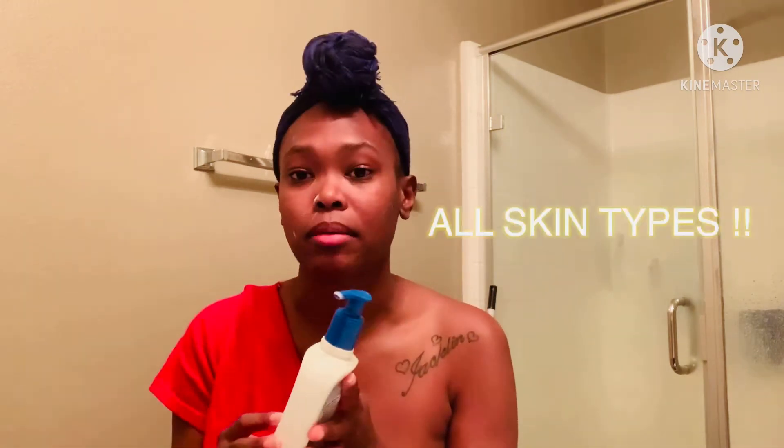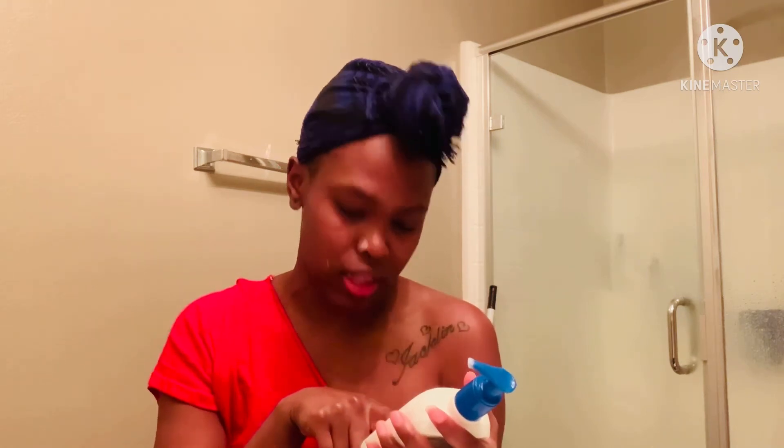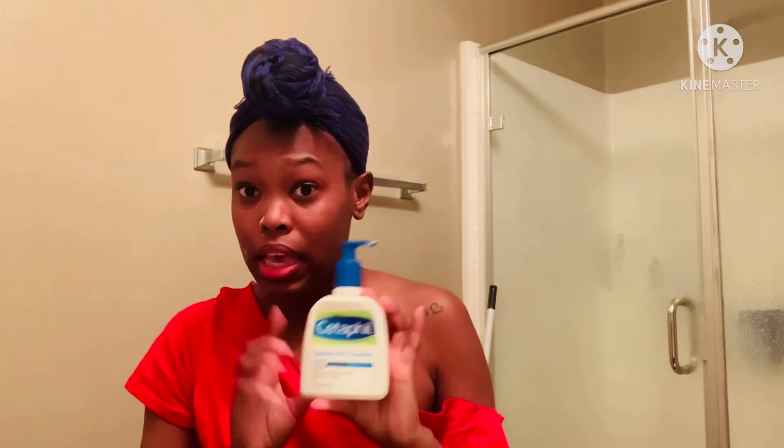So first things first, this is what I use. I know a lot of people have been talking about it — I've seen a lot of reviews saying that it breaks out your skin, but it hasn't broke me out. It's really for sensitive skin, but it's for all skin types, so anybody can use this. It has a mild, non-irritating formula that softens as it cleans. And when you start scrubbing it in with the cloth I use to clean, it scrubbed hard on my face, so that's what I use to clean.